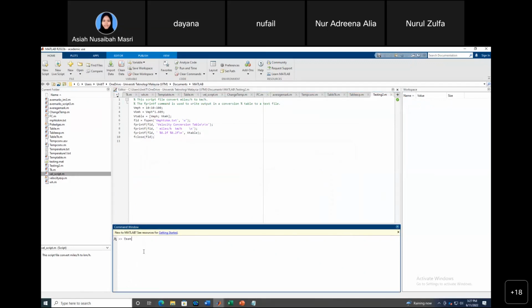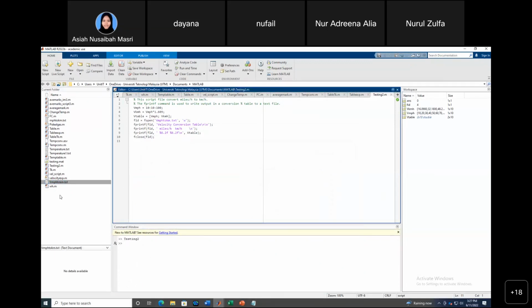Okay, I did it already. Notice here, I think I forgot to highlight to you. Let me rename this file as velocity mph to kilometer. This is the file name that I want, and I want it to be a txt file.